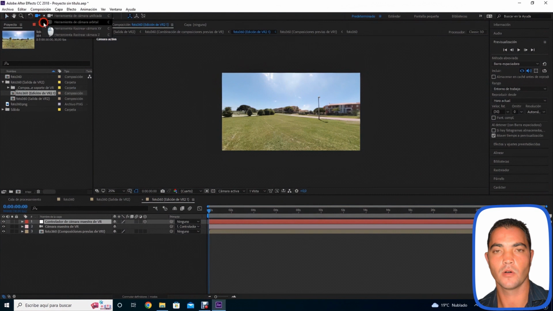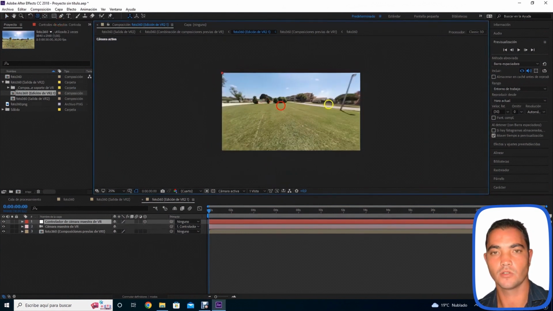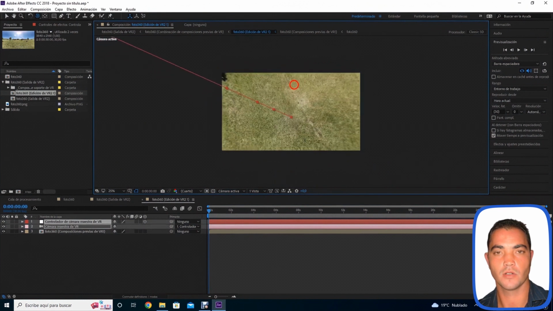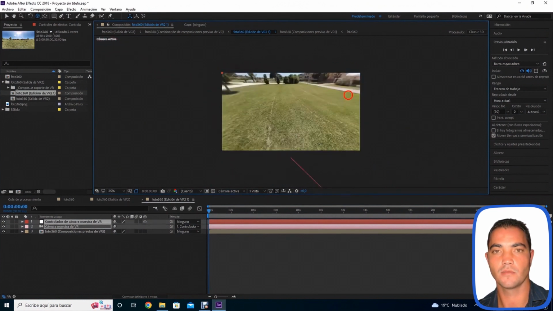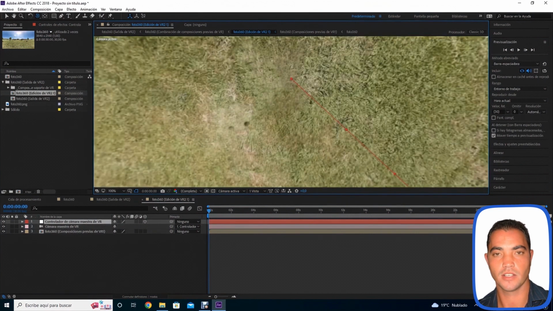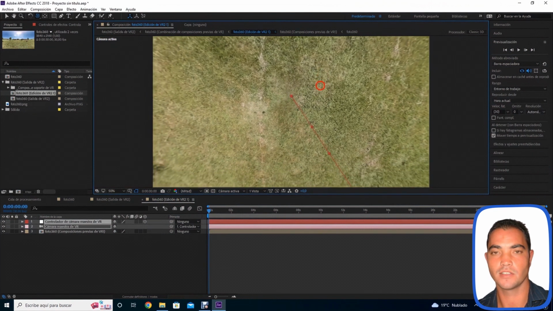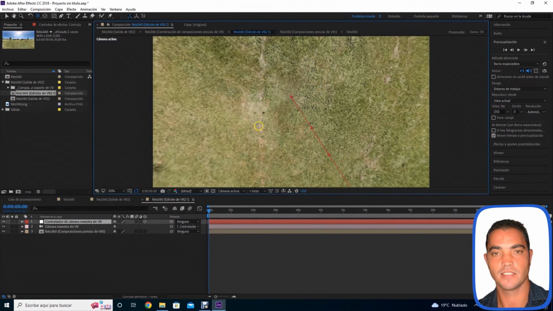Using the orbiting camera, we can freely orbit around our 360-degree photograph, as you can see in the visual. Moving downwards, then upwards, and at this moment I do not possess the tripod due to its removal in a previous edition. However, since there are two imperfections, we will proceed to remove it. This will allow you to witness the process of removing those specific points.